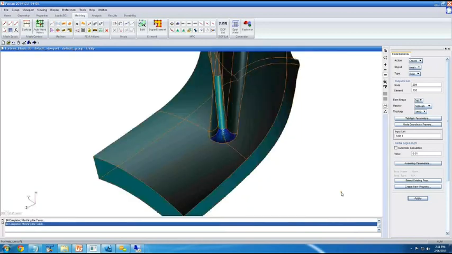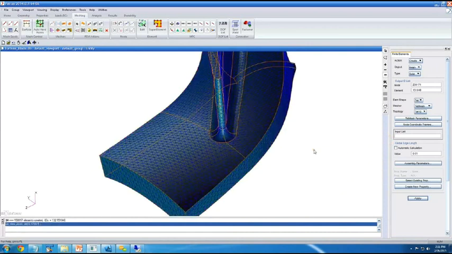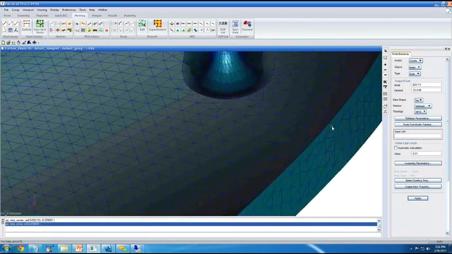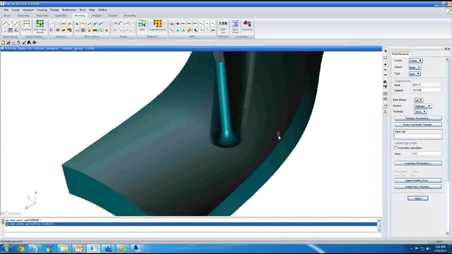Give Patran a second to mesh. And we can see that Patran did properly use our seed, our shell seed, to mesh the faces of that leading edge exactly as we wanted, and then it finished and meshed the entire solid body.